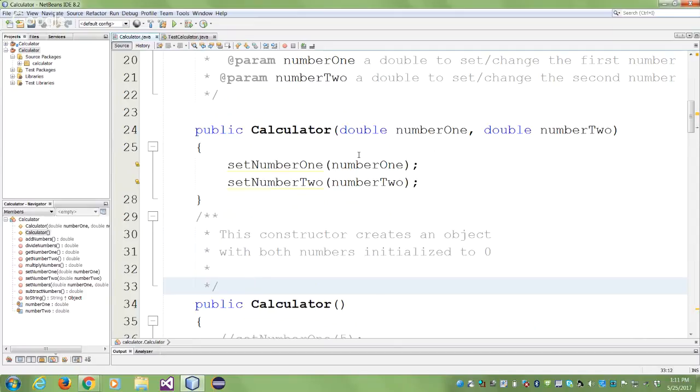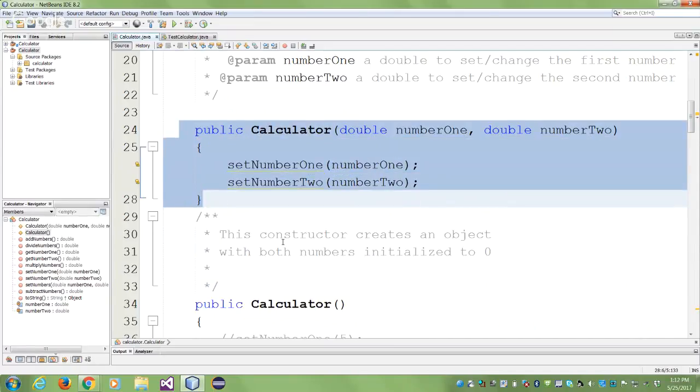So when you create a calculator, now this is also not logically true. When you buy a calculator from wherever, the 2 numbers are not stored inside it. You know what I mean? Then there's nothing inside the calculator. But just to show you that constructors can be overloaded. So when an object of this calculator class is created, by default, you will give it 2 numbers and the 2 numbers will go and be saved inside the 2 boxes in the calculator. So that's the difference.